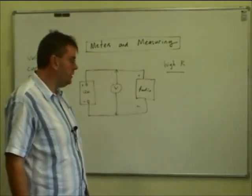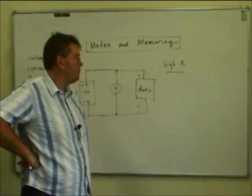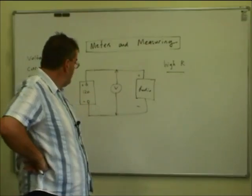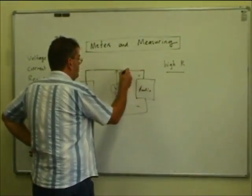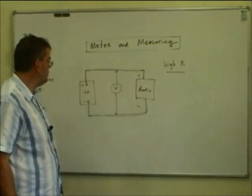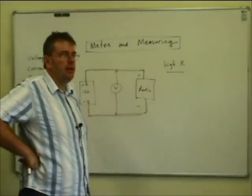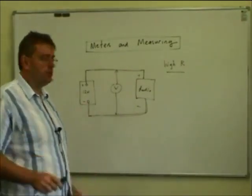In practice it doesn't actually matter a jot for many measurements. We can use the crudest meters that have reasonably high currents flowing — a few hundred microamps, even a milliamp or two — it won't make any difference when measuring off a car battery system, because the car battery can supply a huge current and we're dealing with very low, heavy copper conductors supplying our radio. So it won't load the circuit down and artificially reduce the voltage we're trying to measure. The ideal voltage meter still has a high resistance.